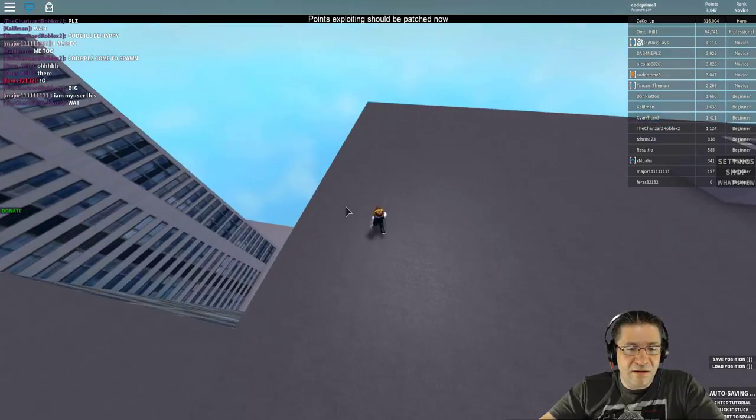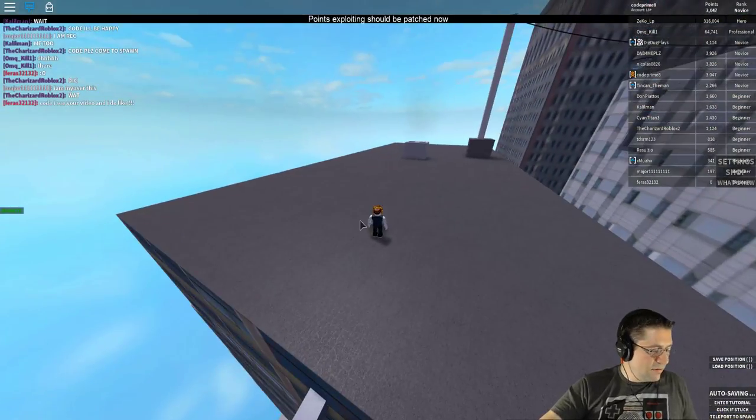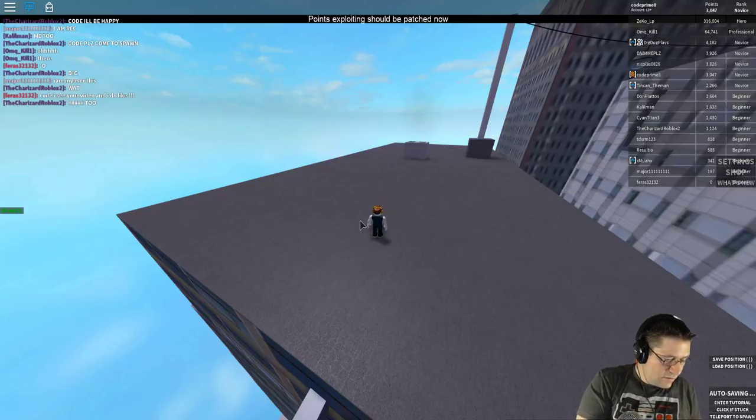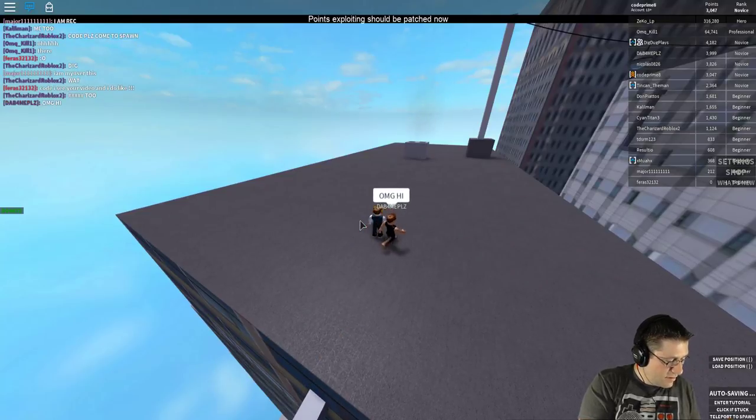Why can I not? Okay, I forgot to save position again. Alright. Why is this pipe giving me such fits? Okay, save position. All right. I got right up to it, and for some reason, it just wouldn't let me climb it.